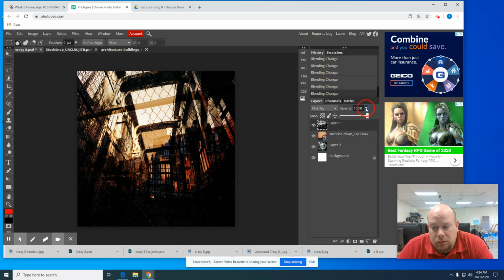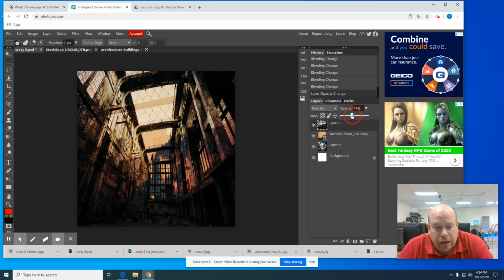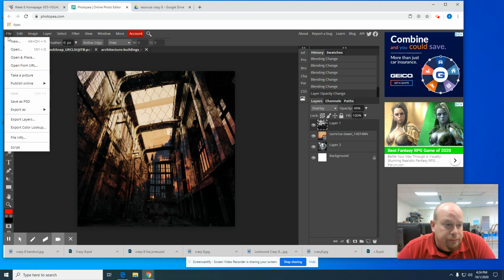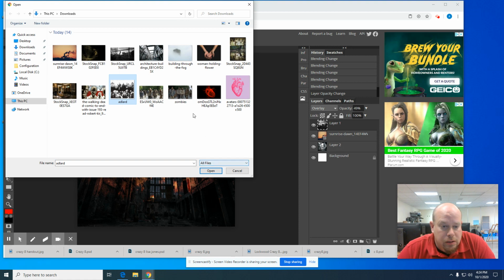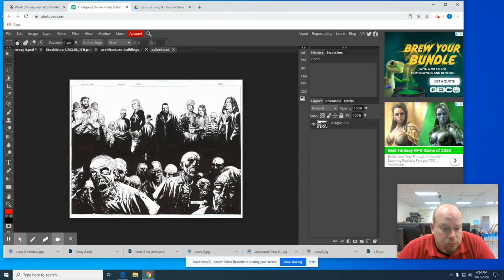Again, I can also adjust and pull back or expand with the opacity as well. So next thing I need, I do not yet have my focal point yet. So I'm gonna grab some zombies. And for this one, I don't know if I want all of them, so I may just grab a few. So I can take maybe the polygonal.